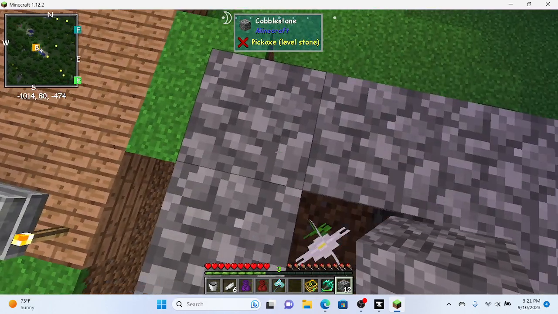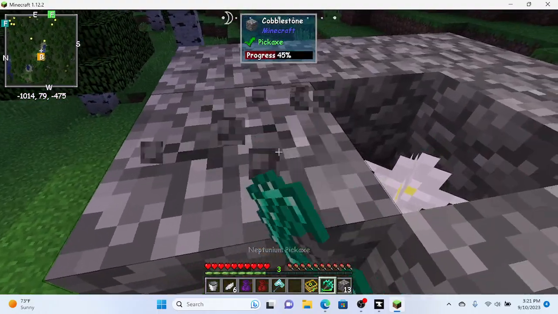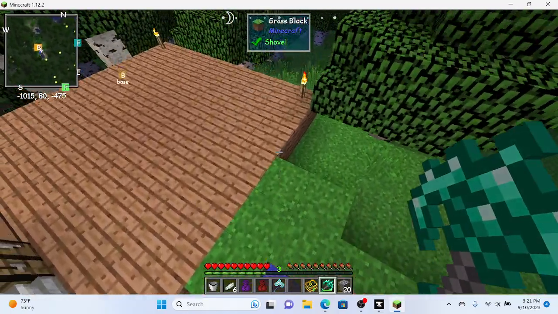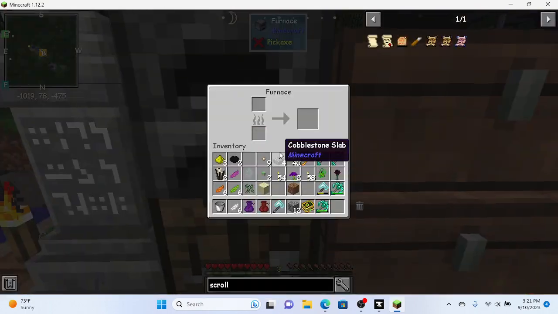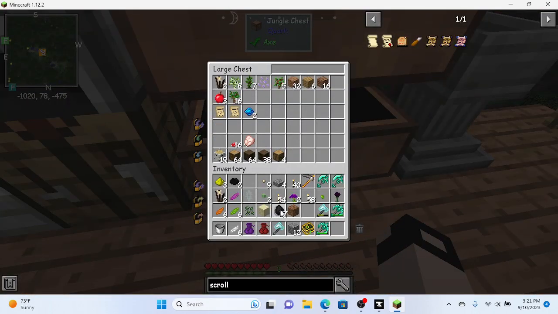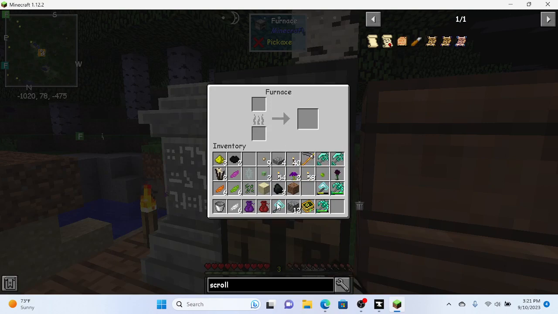1, 2, 3, 4, 5, 6, 7, 8. Oh, it needs regular stone. But will not convert. Seriously? Oh, I need a furnace. This is gonna suck. Okay, furnace crafted. And all we need is like 3 coal. And this will smooth out the stone.